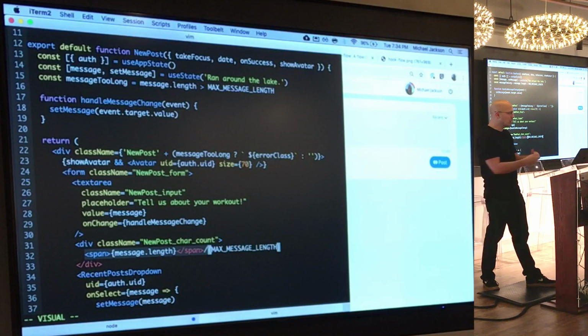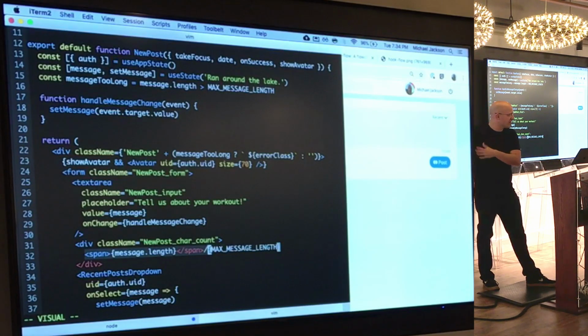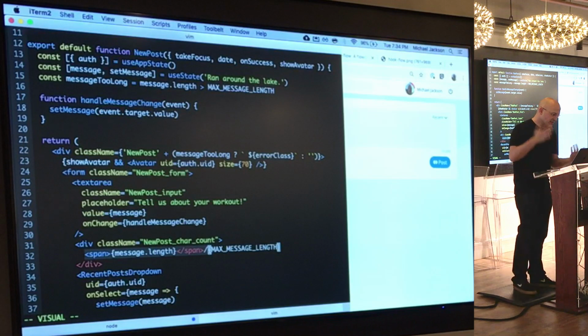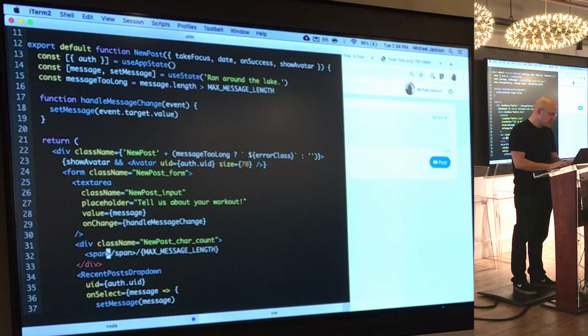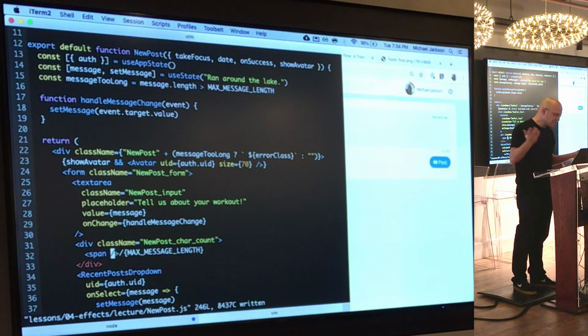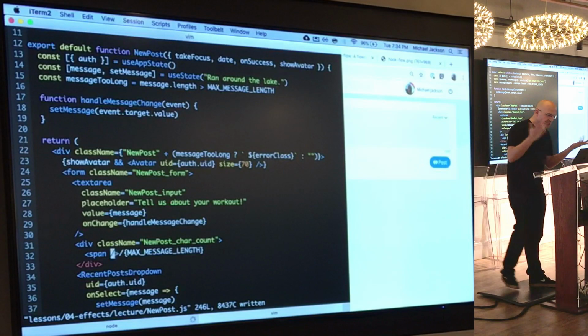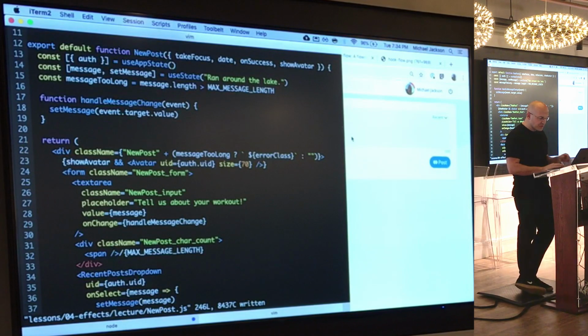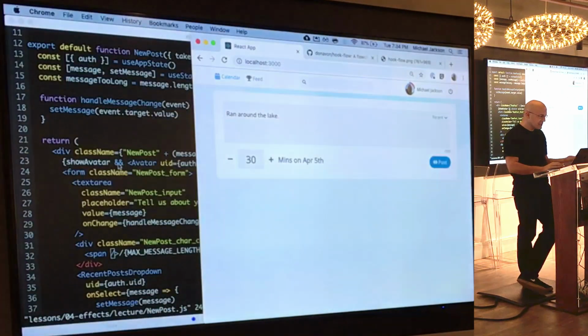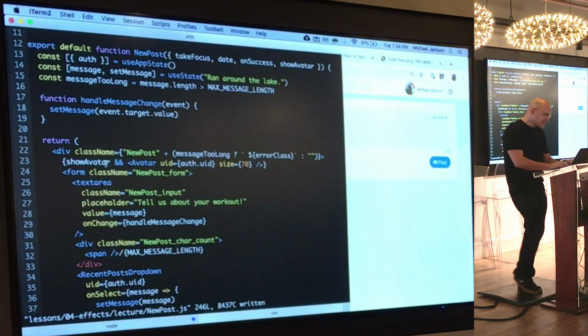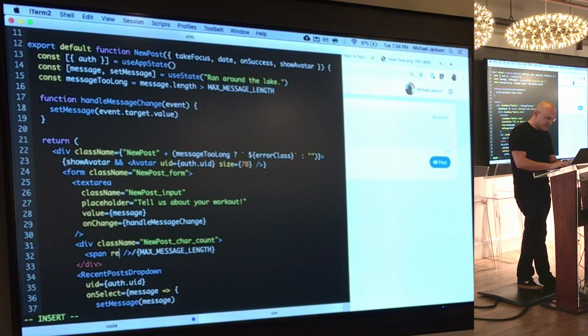We kind of take for granted that we code like this, and then React makes the stuff happen in the page. Let's say, for example, that we wanted to implement this manually. So we just have a span here, and it doesn't have any text in it at all. What we're going to try to do is keep that span up to date as the message changes. First of all, I'm going to need a ref to it. Let's have the message length ref.